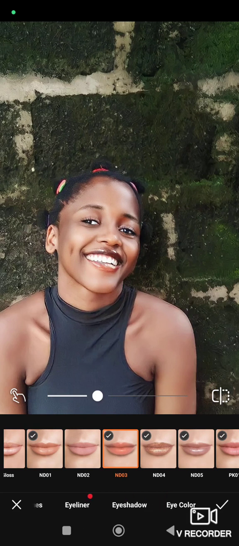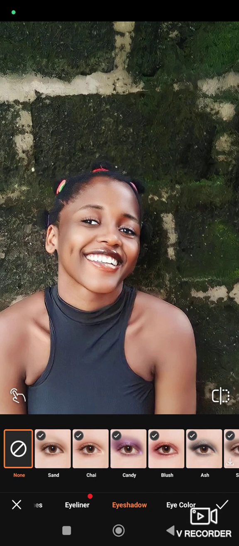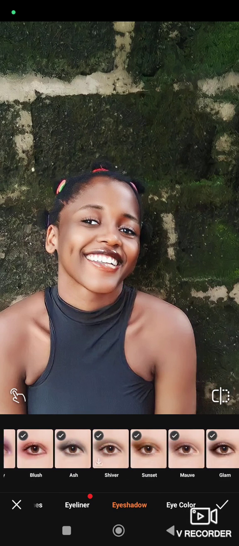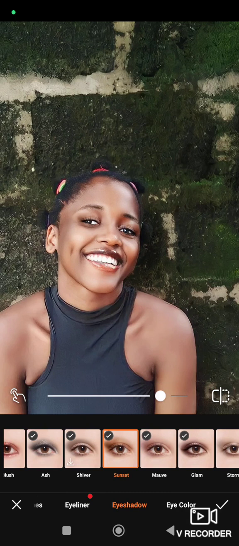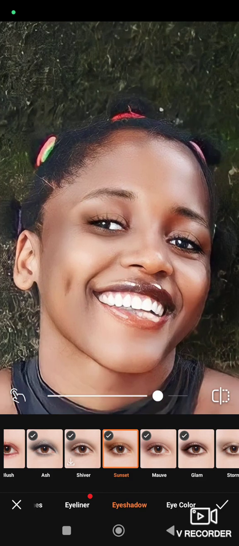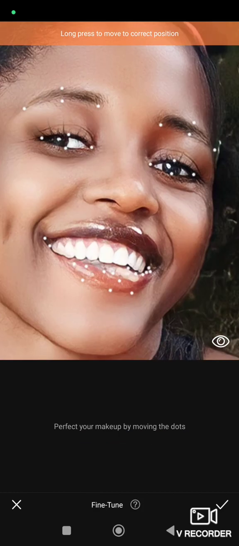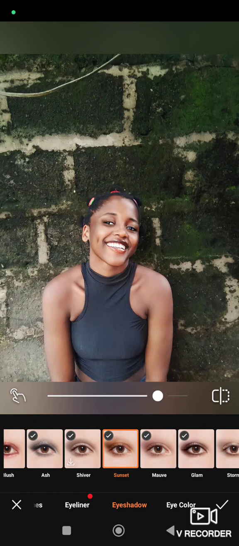You can try these eyeshadows, but I won't be adding eyeshadows, but I have to add it now so you guys will understand. I'll tap on the sunset here. You can choose to decrease or increase. You can still choose to do the same thing we did to the lips if it doesn't give you what you want. You understand? By moving the dots. You've seen all these dots, you can move them to any way you want it to be. So it will bring the eyeshadow to wherever you want it to be. So that's it, guys. I'll reduce it a bit before and after.